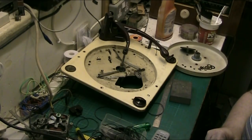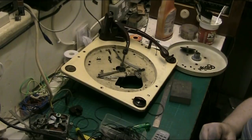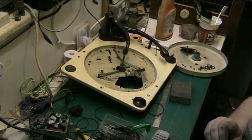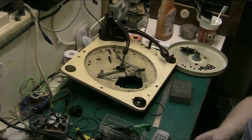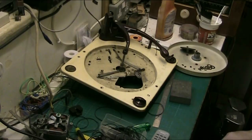Oops. It's this bit here that's awkward, which is where it was mainly damaged. But you can get that straight all the way around. Do you know, that's not bad. That's not bad. Just get me the scribe, because I reckon I can do that and just finish it off with a scribe. Just get that.